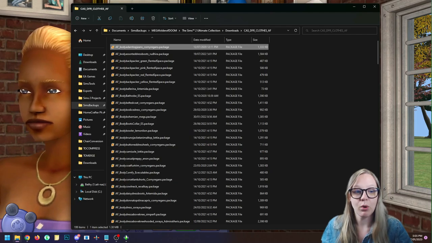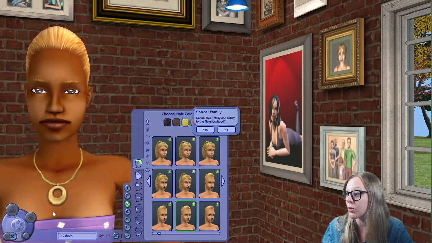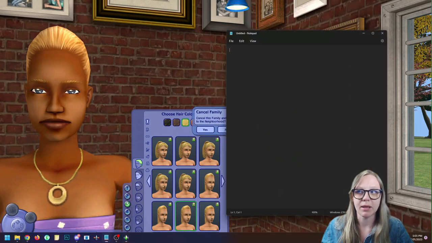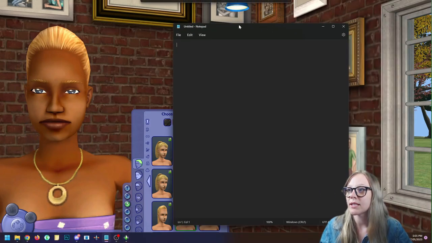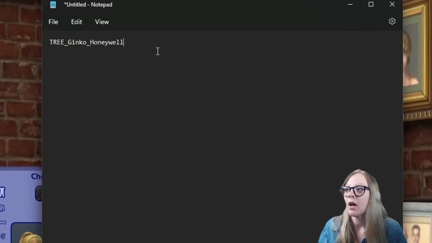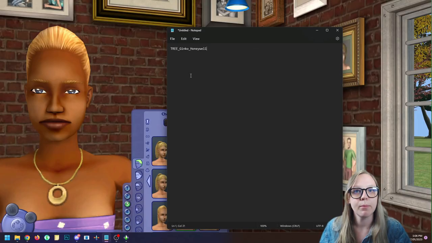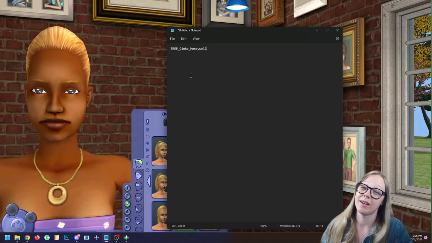So a good example of a naming convention for, for example, neighborhood trees would be to put, let me get a notepad file open. So we could say ginkgo tree, the one we had before, underscore, replaced by, for example, Honeywell, because I know Honeywell has a default replacement for it. We could also say tree underscore ginkgo Honeywell. And then you could also put DFR if you wanted to, or default replacement or anything like that. And this will help us keep our downloads very organized, very clean.